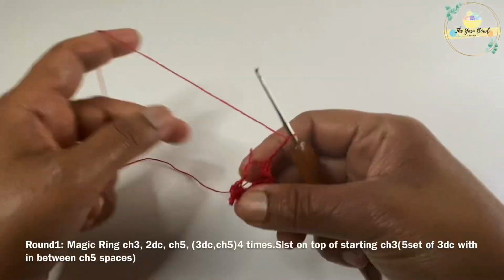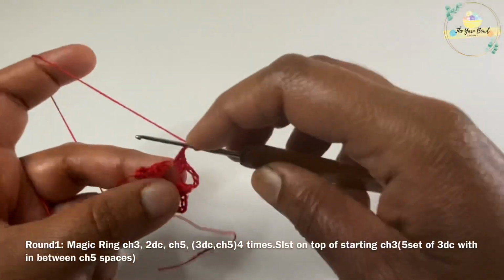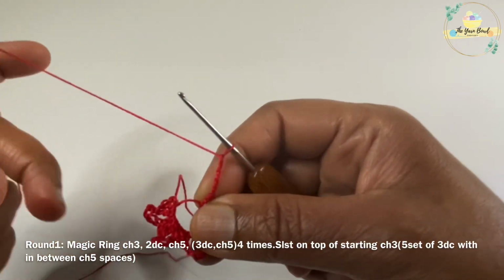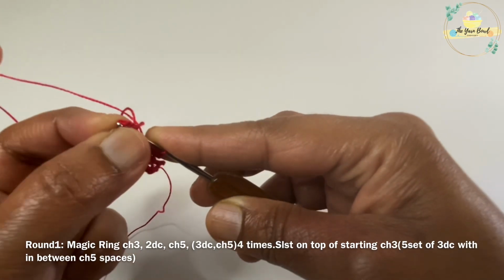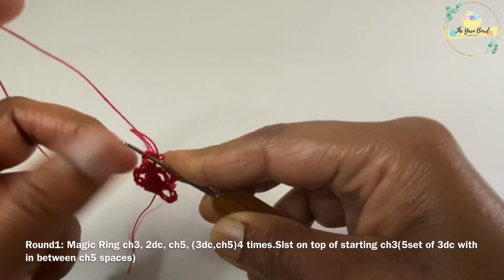So once you are done working 5 sets of 3 double crochet followed by a chain 5 space, we are going to tighten the magic ring, and then we are going to work a slip stitch on top of our starting chain 3 to close this round 1. And then you can go ahead, tighten your magic ring even more and tightly secure it with a knot.